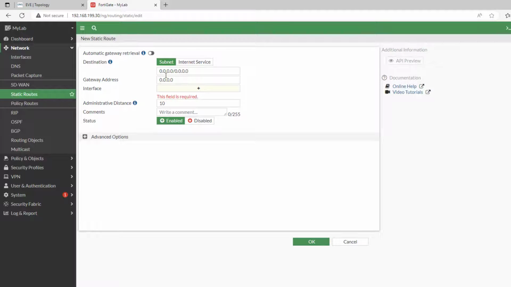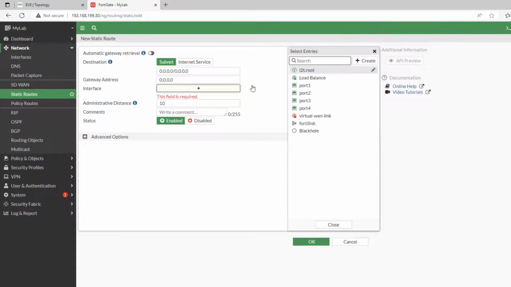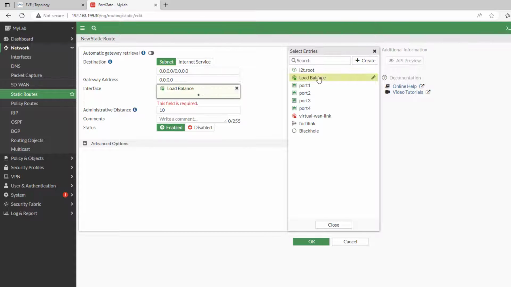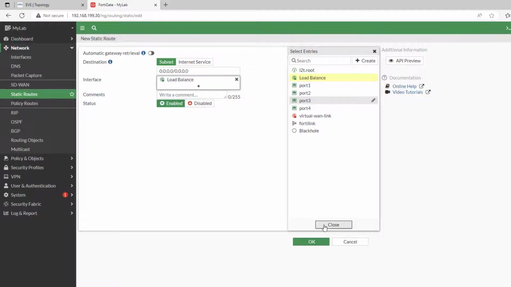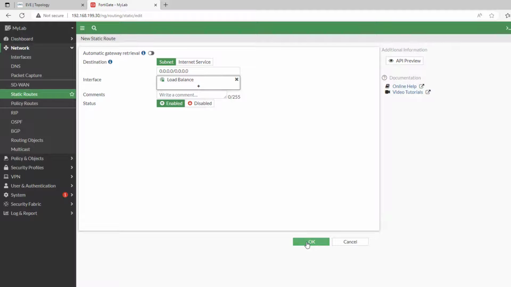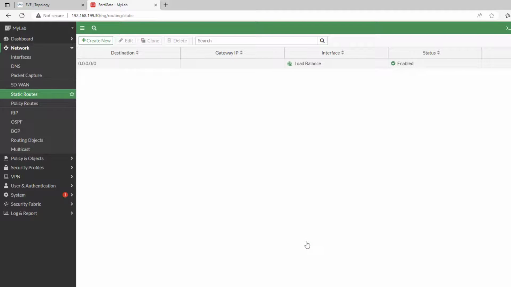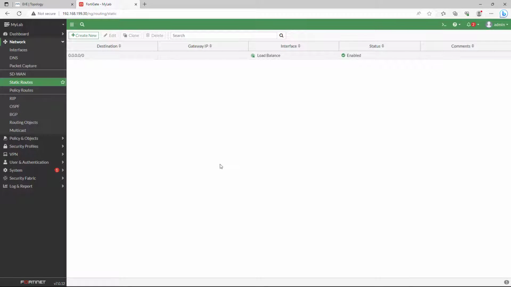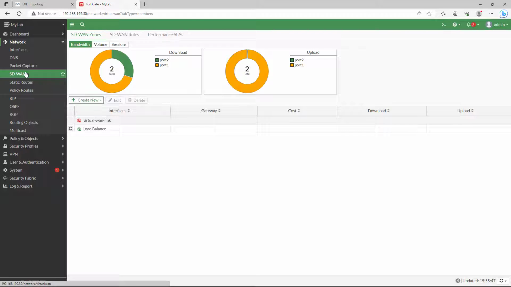I'm going to put default, and the interface should be load balance. Now you can check the SD-WAN status here.